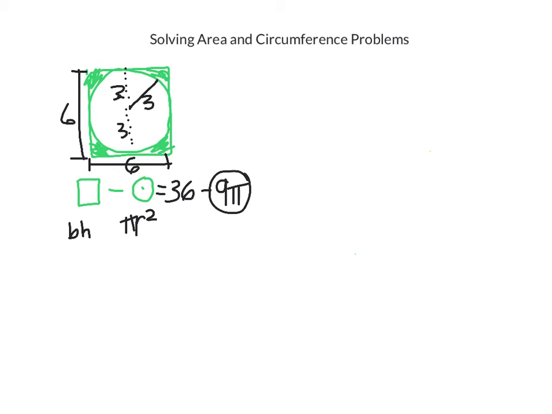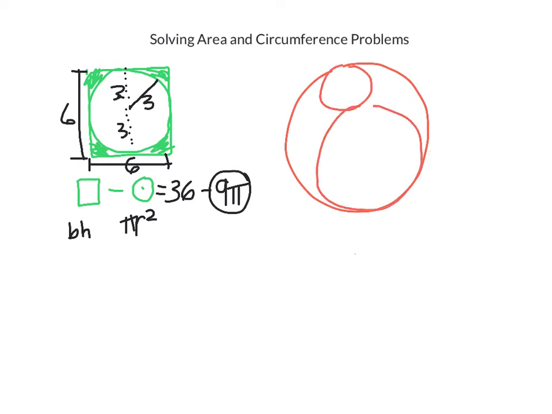So go ahead and multiply 9 pi out and subtract it from 36 and you'll have your answer. But I want to move on to some other ideas, because sometimes they have something like a circle with 2 circles inside of it, one smaller, one bigger, and they touch. And so this area out here is all shaded, and they want you to find that shaded area. So really what I want you to do is just start thinking, how would I find this? Well, again, they're going to give you the radius, like maybe this is 5 and this is 2.